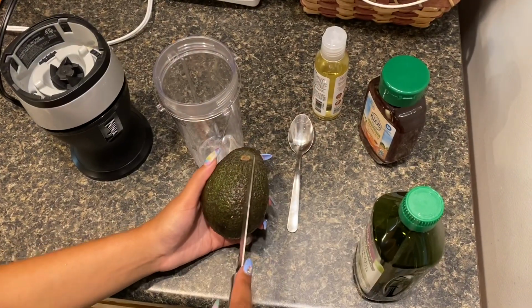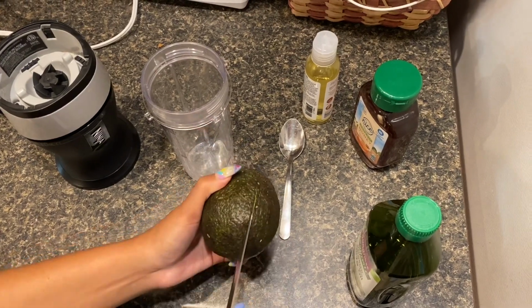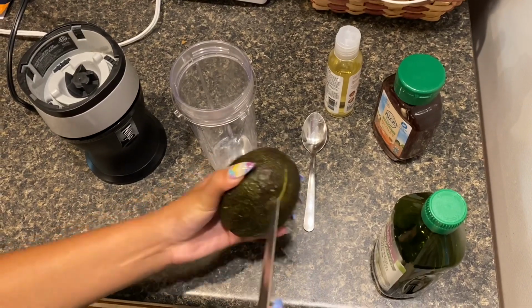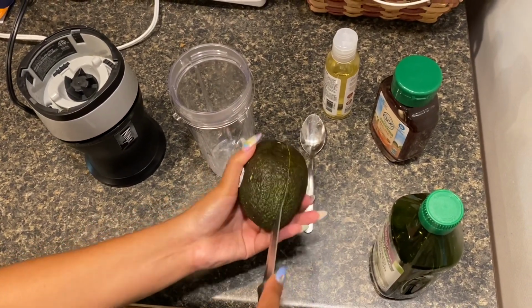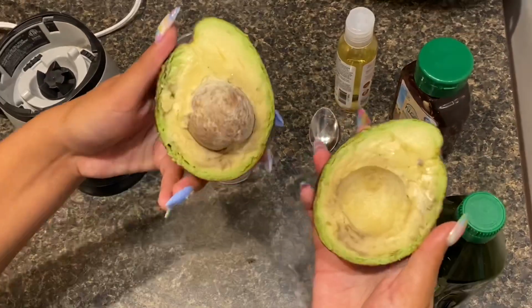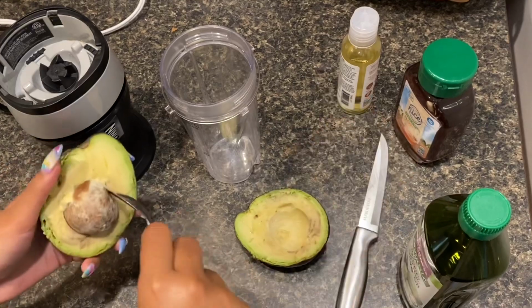For today's video, we are doing a DIY hair mask. I never do anything DIY, so I said, you know what guys, I need to do this. Honestly, my hair needs this because it's been dry. I've been slacking on deep conditioning, and do not do that, guys. Honestly, deep conditioning is one of the biggest parts of being a natural curly girl.